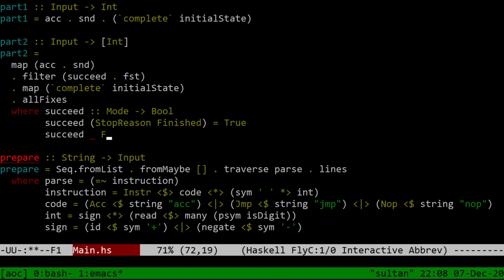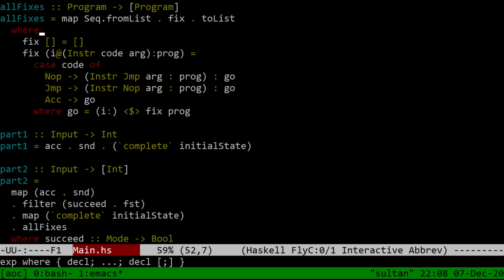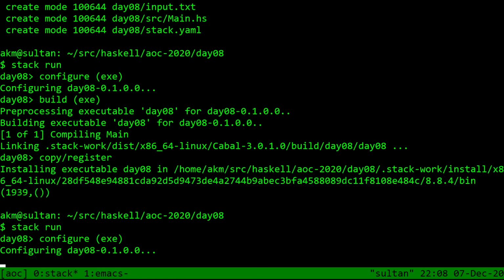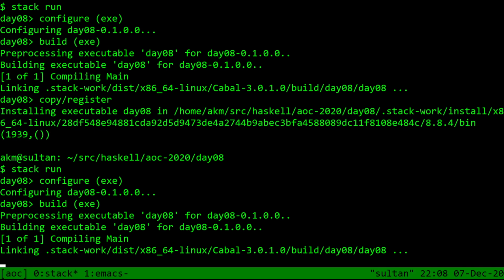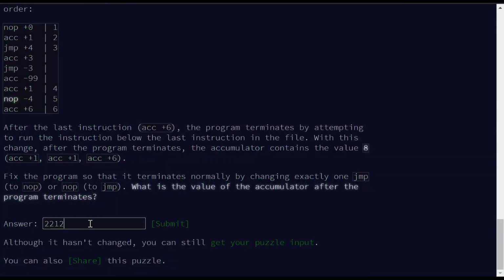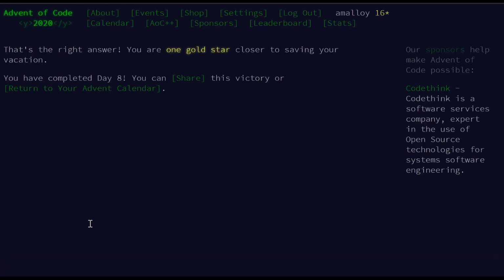Succeed of anything else is False. All right. Let's run it. There was only one program that met our conditions, and the result was 2212. That's the right answer. All right.